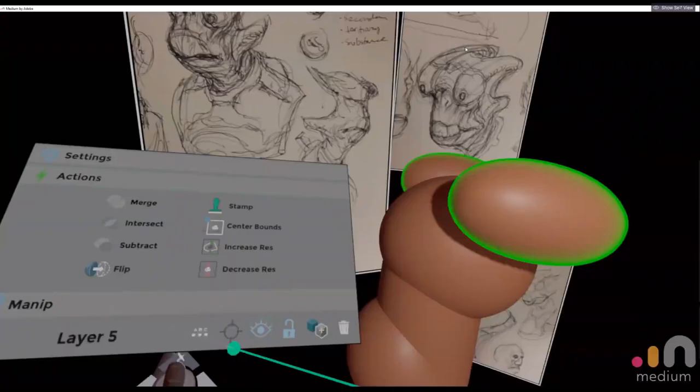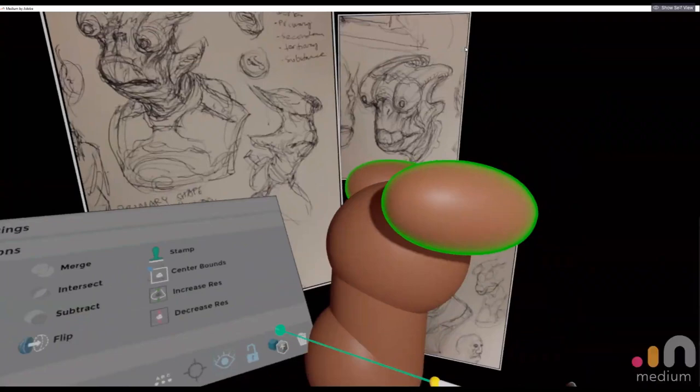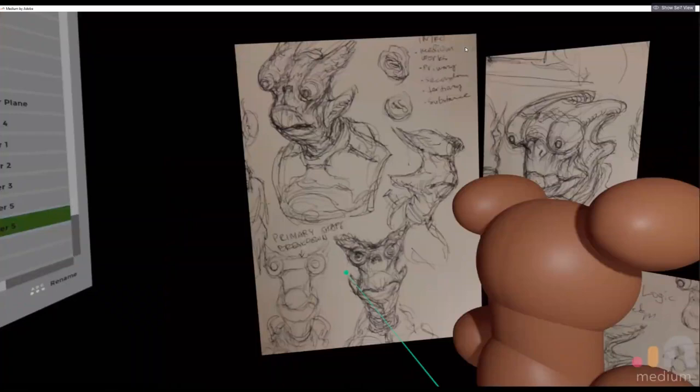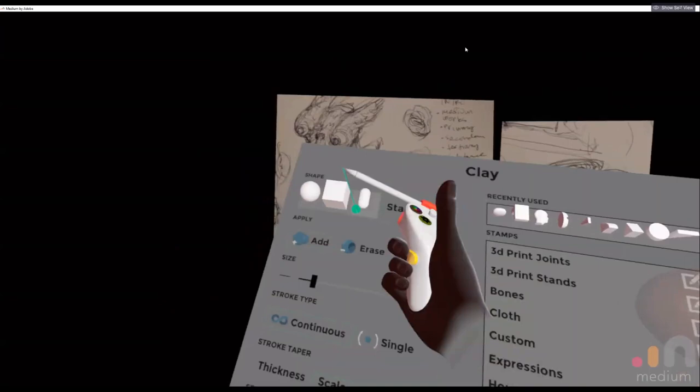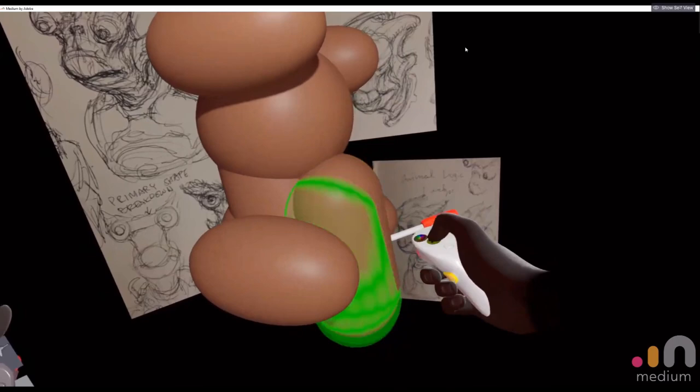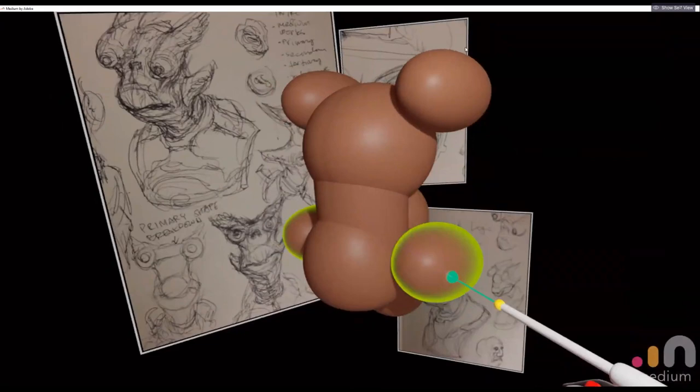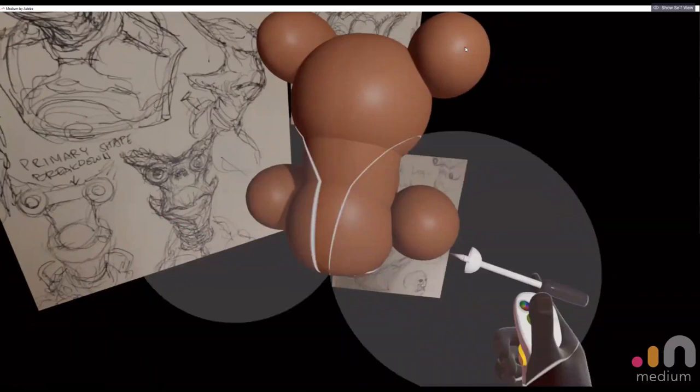So just quickly duplicating this and then moving it down. There are these two wings that this creature has on his face. Let's put in the neck, some semblance of the neck here via this capsule. Right, so pretty much most of the elements are in place for the primary forms of what this creature is going to be.